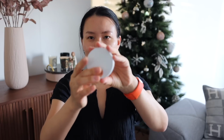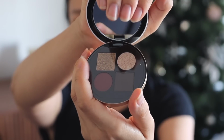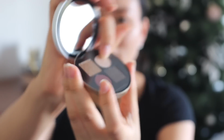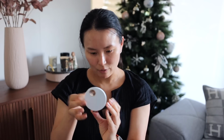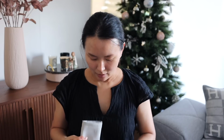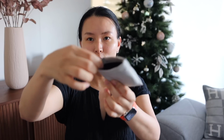Oh, it's actually quite small. So that is the first color palette I picked up. You have some gold, some browns, and a highlight color, and you've got this sort of brick brown color as well. And I believe these do come with a brush. That's what I've heard. So where do I find the brush? Oh, it's in the pouch. It's magnetic. The packaging is quite nice. Oh, so there is actually a little slot in the pouch for your brush.